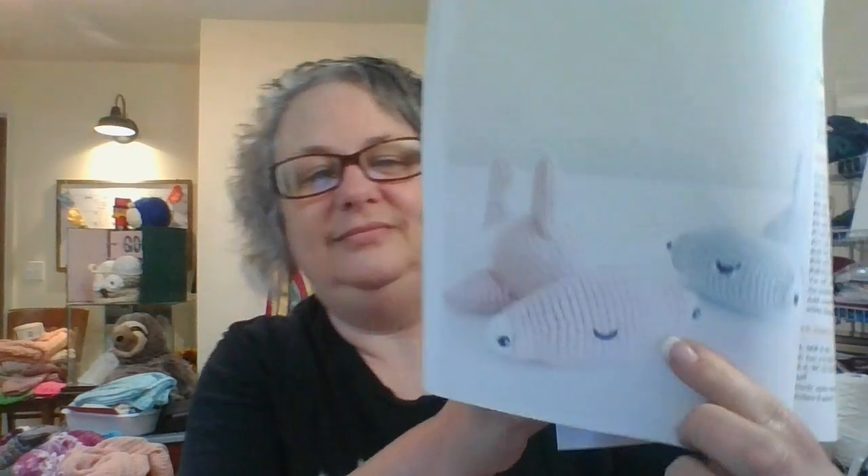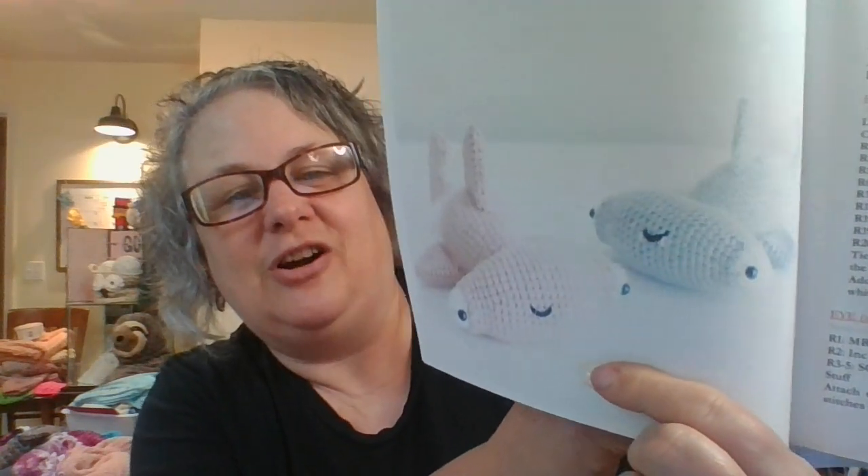That's my Things We're Making Thursday today — me and my little seahorse! I hope you'll join me next Thursday. The next one in the book is the hammerhead shark, so I'll be showing that next week. I hope you guys have a fabulous Thursday, enjoy your day, and I will see you again in the next one. Bye guys!